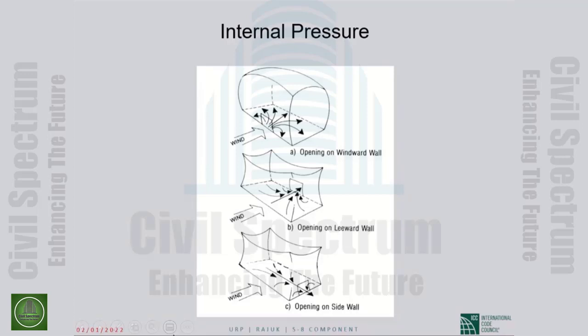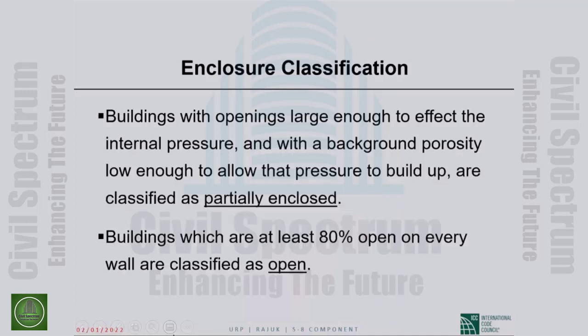In the third picture, the only opening is on the side face. The side face is a suction face. So again, we have negative internal pressure. So we can have positive internal pressure, we can have negative internal pressure. In design, invariably, we always consider both possibilities, both positive and negative internal pressure.